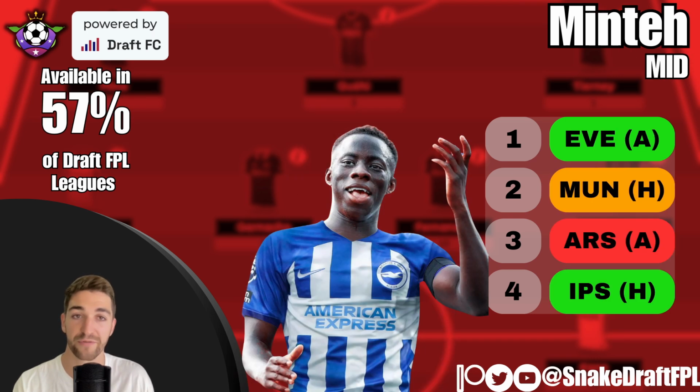On to midfielders then. First up, we've got Minter of Brighton, available in 57% of draft leagues, and this isn't really a fixtures play. The fixtures aren't terrible, but they're not great. Everton away is quite tricky, I think. It's not a bad fixture, it's a good fixture, but it's not as easy as it looks on paper. United at home in 2 could be good, depending on how their defence plays out. Arsenal away in 3 is terrible.